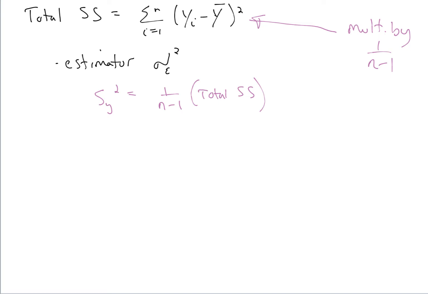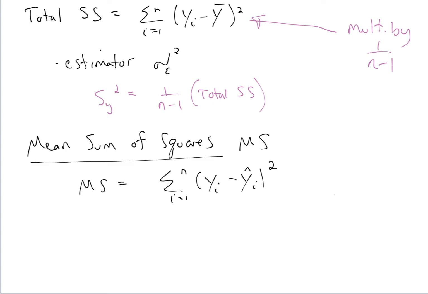Now let's think about the idea of coming up with an unbiased estimator for the variation in the regression predicted by the regression itself. In order to define that, we will need what we call the mean sum of squared errors, or the mean sum of squares, MS. And we're going to define that in the following way. Note that this here is what we had called the sum of squared errors, SSE. But now we want an unbiased estimate of what that is on average, hence the word mean.